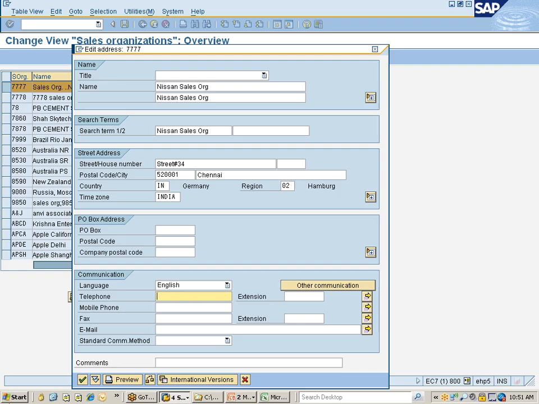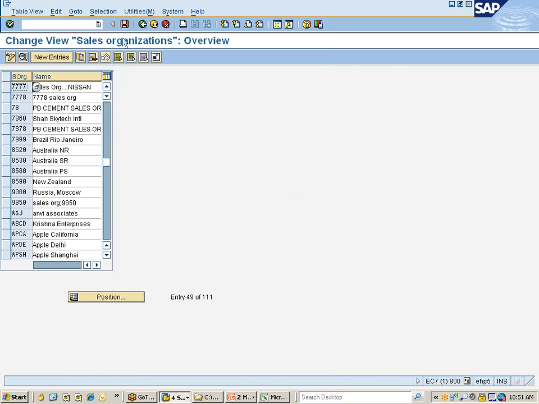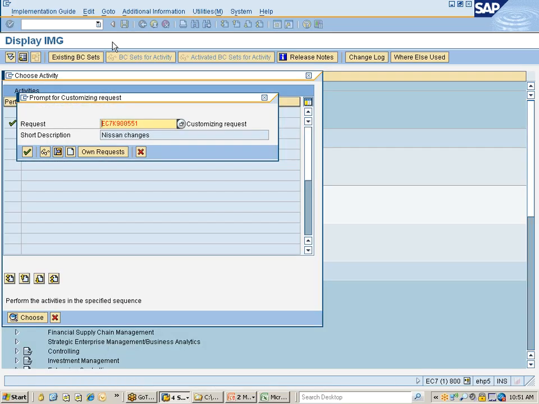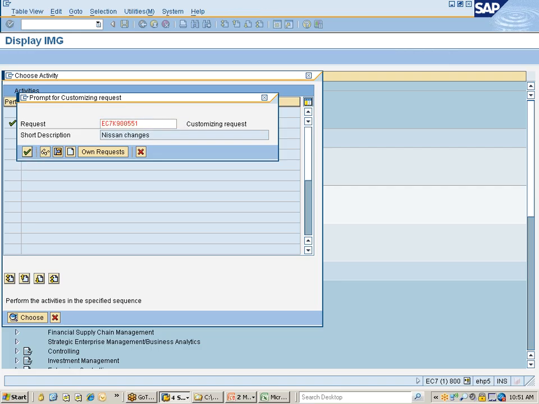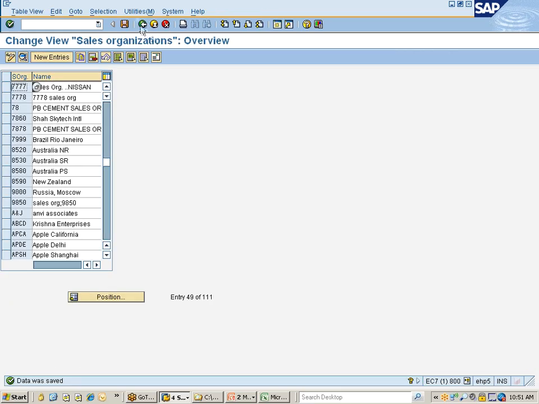If you want to keep it, you can keep it, or else just keep it off. And then remove this region. Let's save it. Okay, my sales organization is now created.